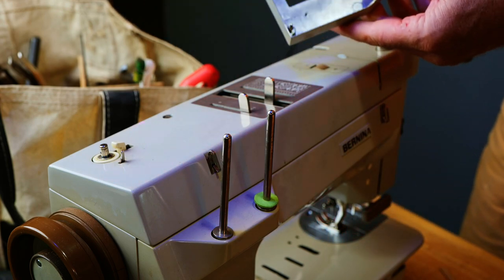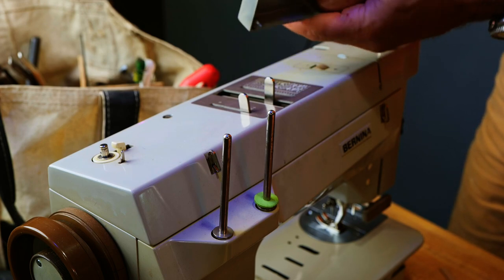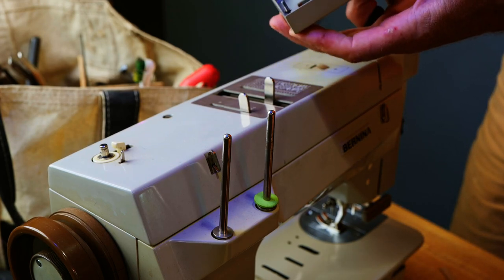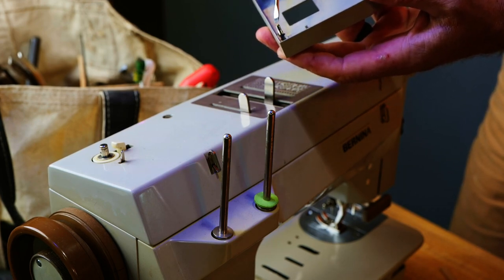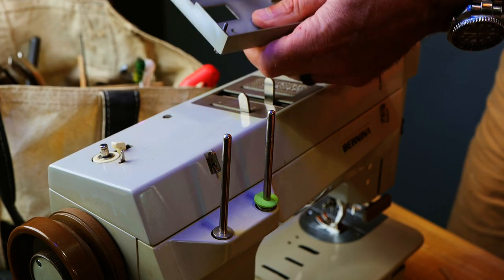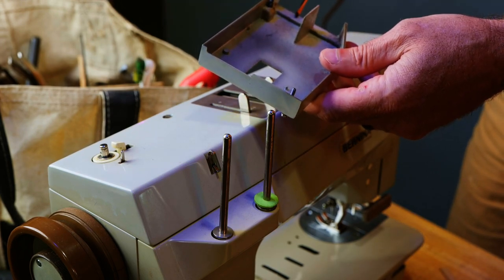This is neat. Usually when you take a plate off like this, the screws are loose, but these screws have C-clips that keep them in, so you don't lose them. Very nice. Bernina, Swiss made.